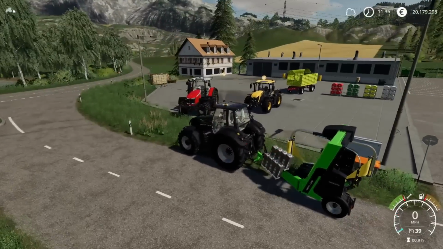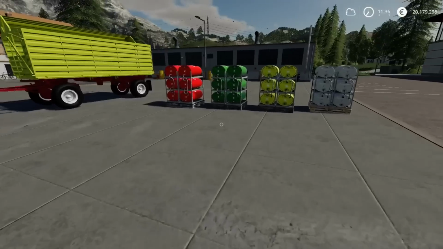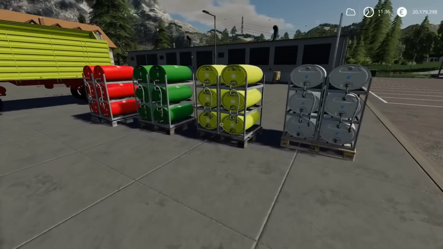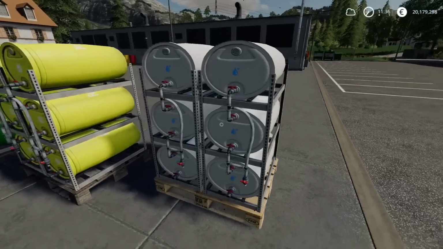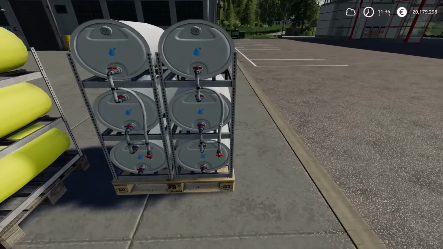Next up we have got barrels. Lots and lots of barrels. Now we have got Pallets with Barrels by ShabaFS. Interesting mod, we've got some different options. So they're stacked up on a barrel, 6 on a pallet, 6 on each one, connected with various different pipes and hoses.